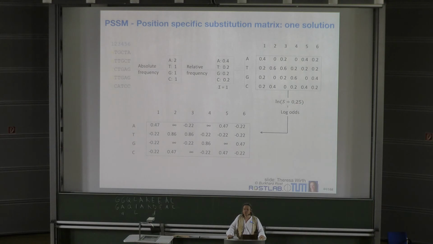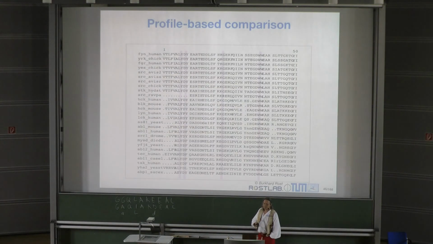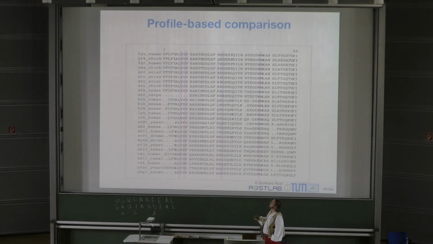Exactly. You remember I showed you the scoring matrix that we use in order to find the word matches in BLAST. We replace that by this one. That's all we do. Just the same matrix. It's only position specific. Now the additional problem is you have one of these matrices per position. But that is exactly what a profile-based alignment means.